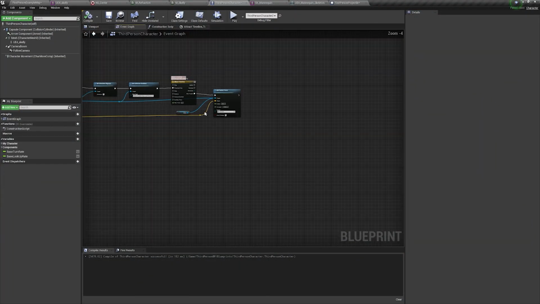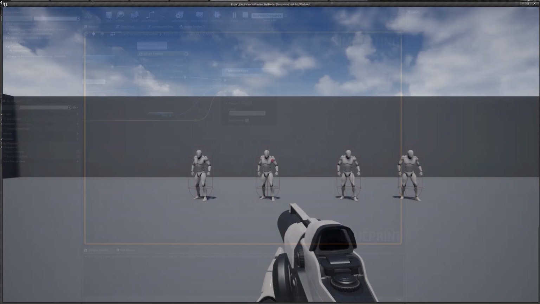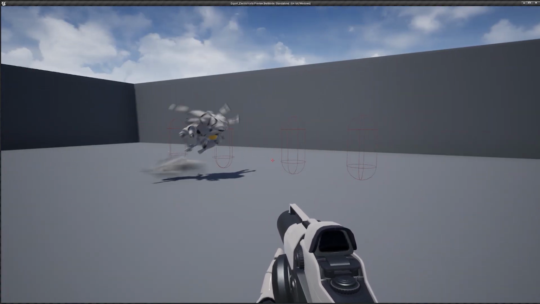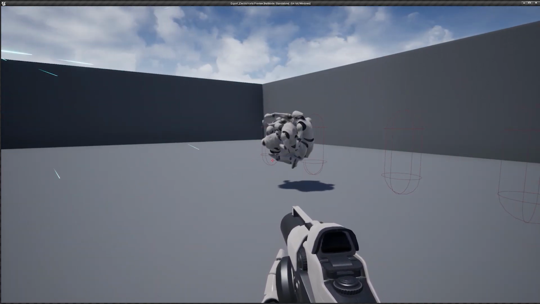We can also change this value to like 20,000, and now it looks way better like that.